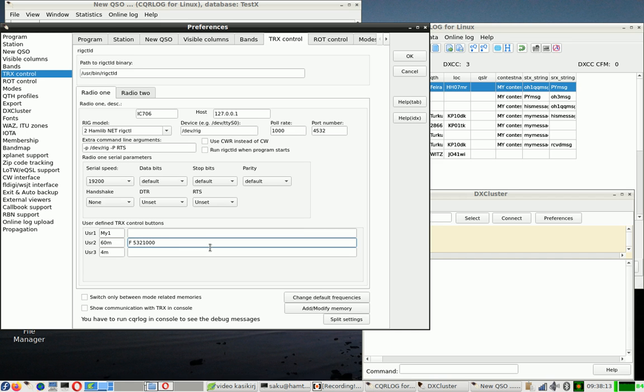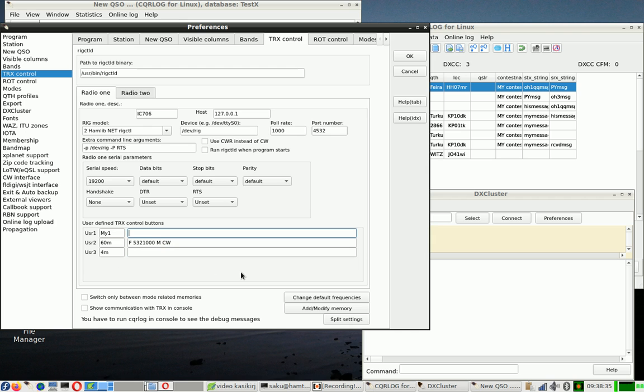After that, set mode to CW like this. Oops, like this. And same here, you can put 4 meter commands for the rig control here.